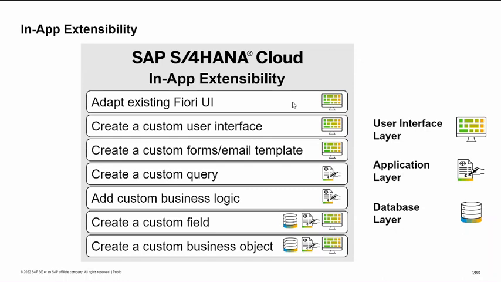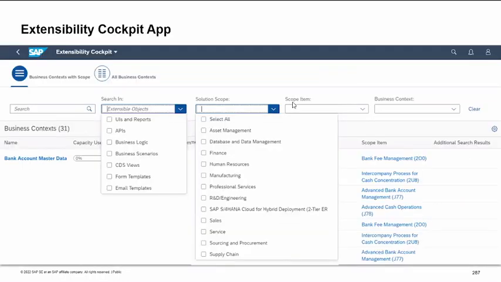Again, what can you do in-app? Adapt the UI, create a new field and put it in the UI. Create a query, create your own logic. So you have quite a lot of possibilities. And now, before we explain more slides, we will go directly into the system, and I will show you some options directly in the system.